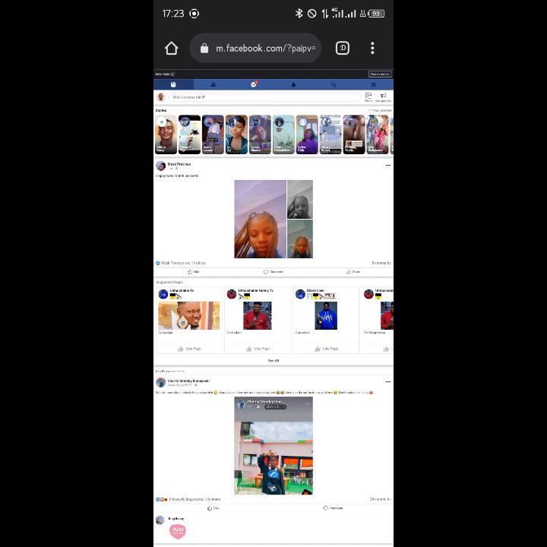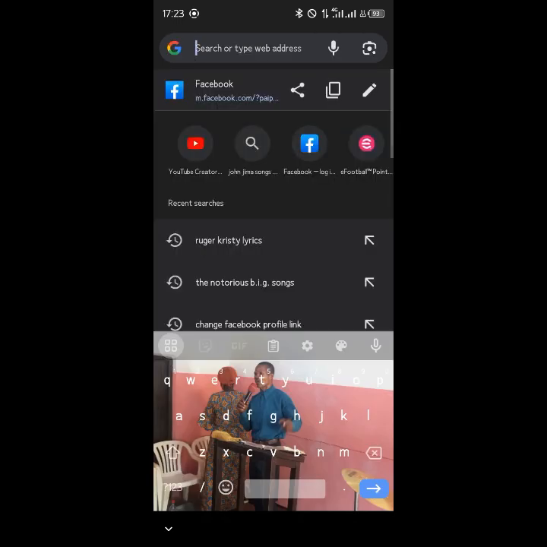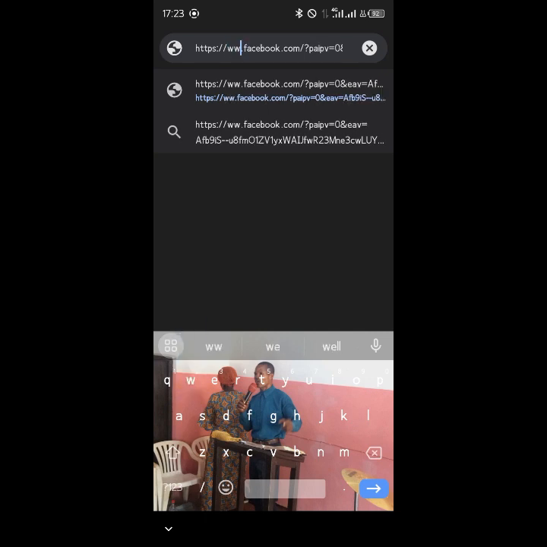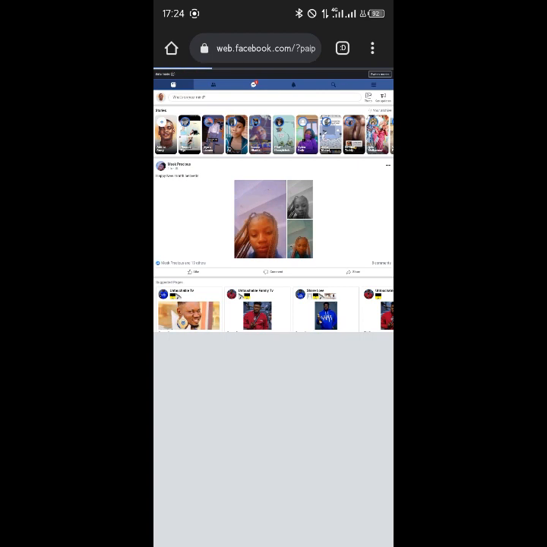What you're going to do now is tap on this URL tab again. Then you see this pencil icon, click on the pencil icon. Now just drag this blinking cursor to the end. You can see from here, this is m.facebook. Just drop the cursor there, remove the m and replace it with www. When you put www, make sure that the dot is still there. Then after that, you search.